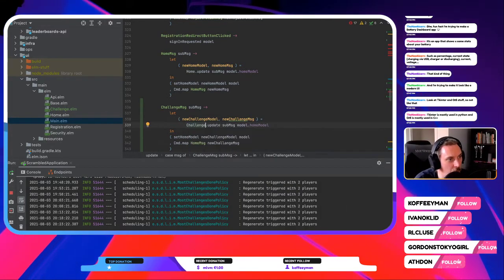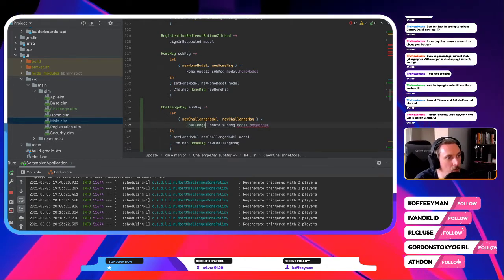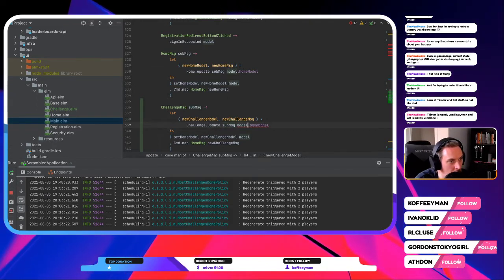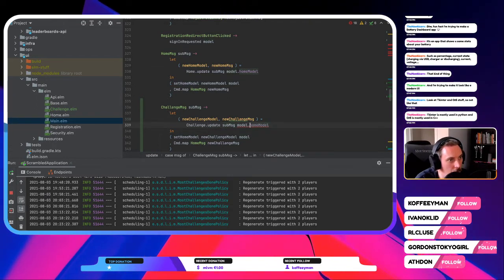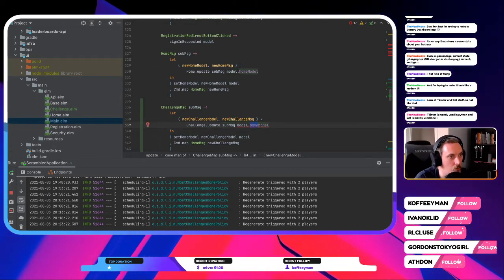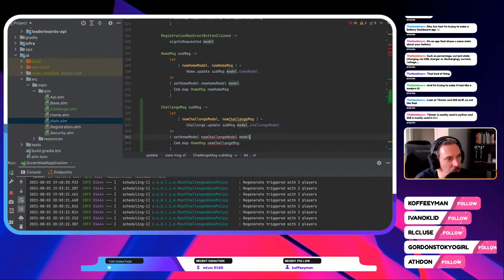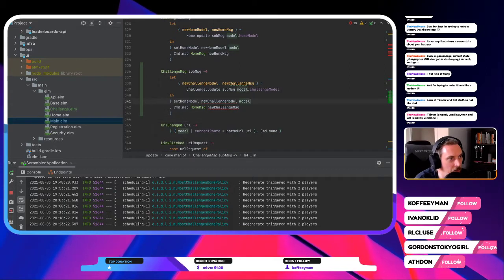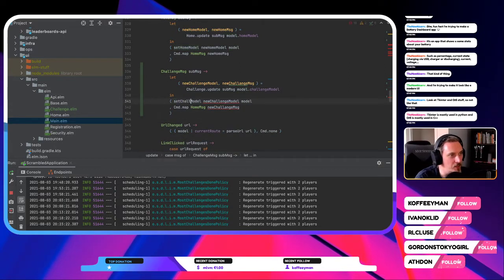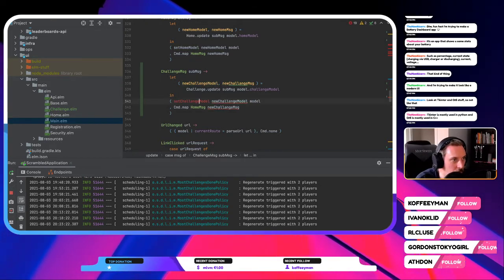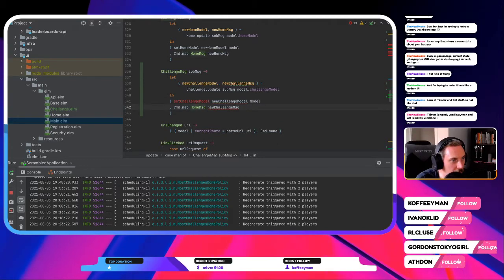So this is just forwarding from main's update function to challenges update function, and we use not home model but challenge model to forward, which has not been initialized just yet. And when that returns, we want to update the challenge model, which we don't have a setter function for just yet.